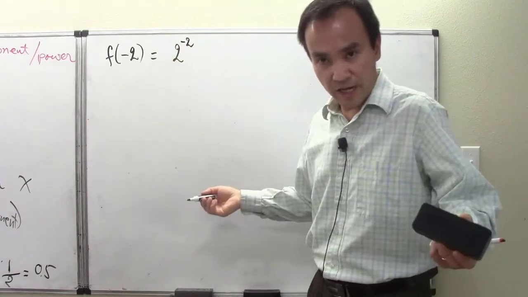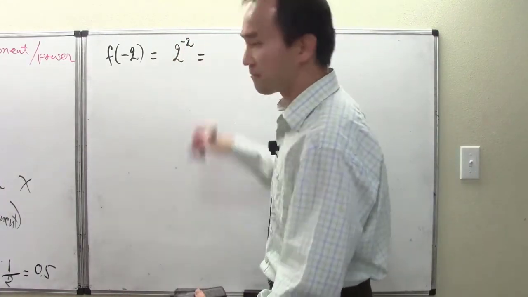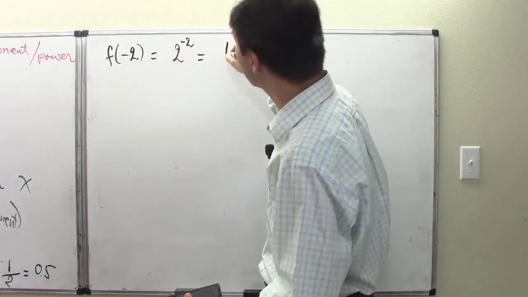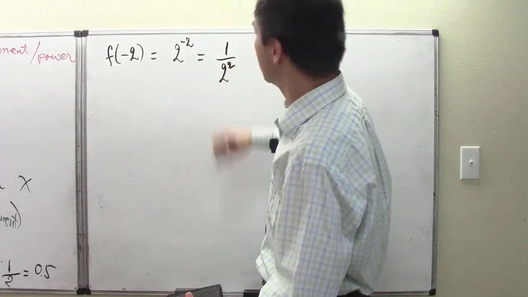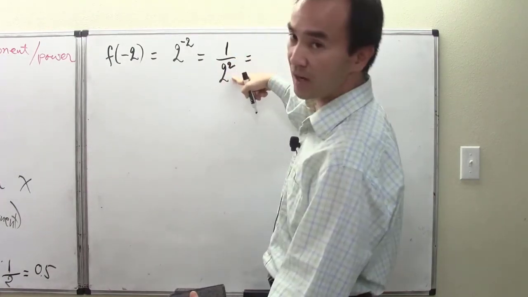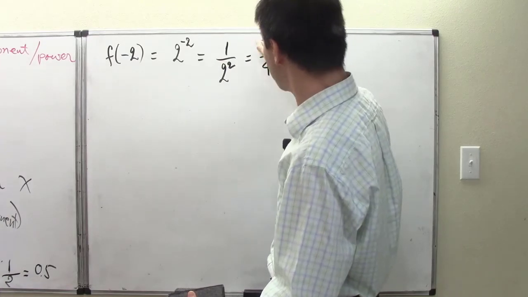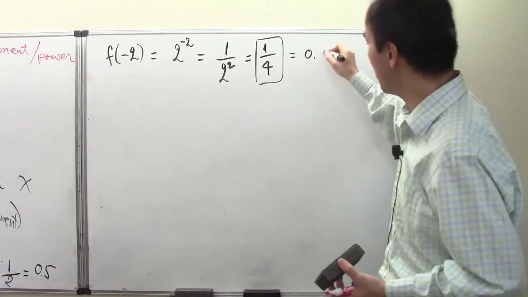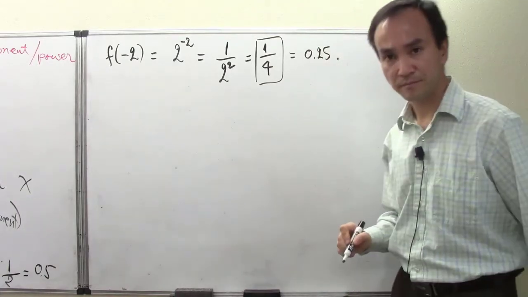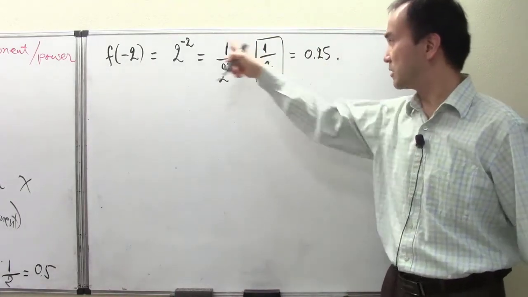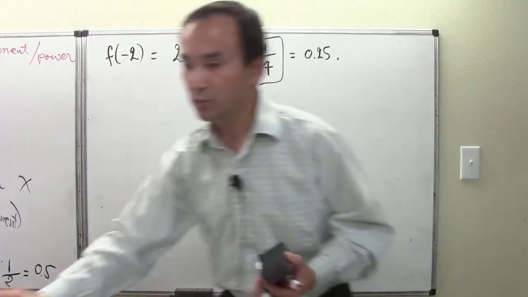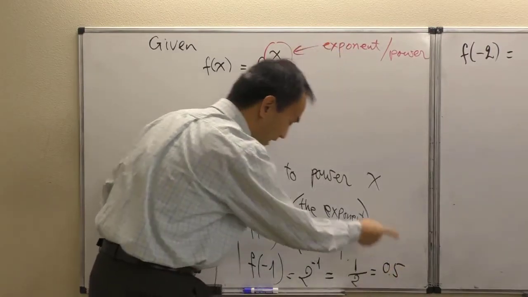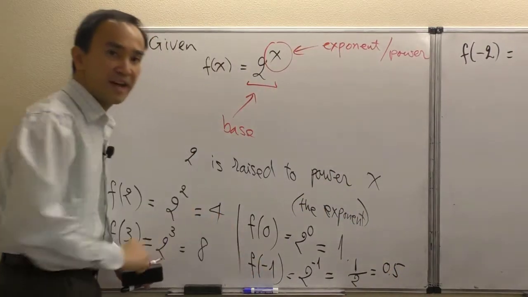All right, so again, from your past understanding, 2 raised to the -2 as a calculation problem is simply 1 over 2 squared. And now we can see that 2 squared in the denominator is a 4, so it's a 1/4. This is our final answer, or numerically as a decimal, it's 0.25. So this is the output with input -2. This was the output being 0.5 corresponding to that input -1.